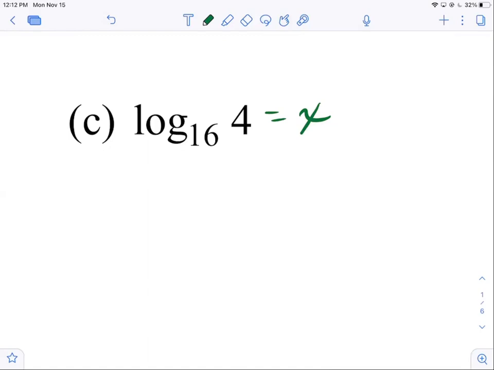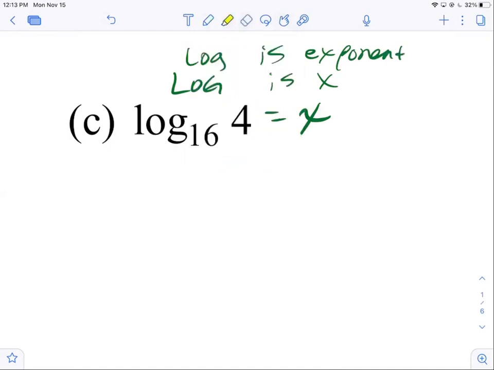Now that you have an equation, now you can use that conversion formula, or you could say, the log is the exponent. So X is the exponent, right? You see that? The log is X. The log is the exponent. Therefore, by the transitive property, X is the exponent, right? So 16 to what exponent power is the argument for? It's like doing the around the world, but you're doing it with your understanding.